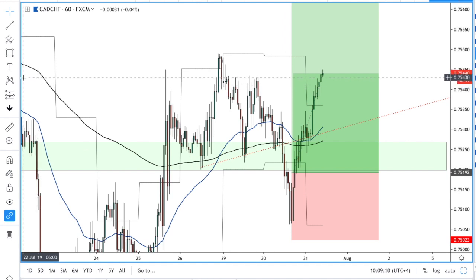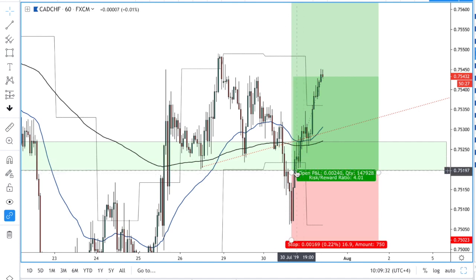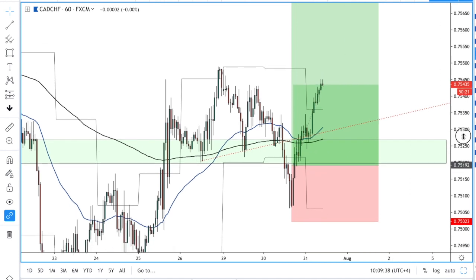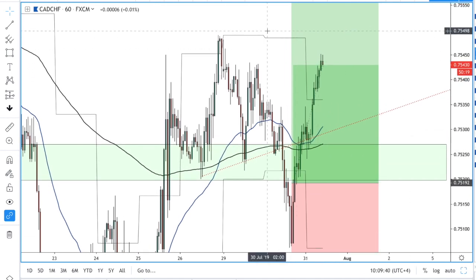What a lot of people would be doing, let's say with CAD CHF, for example, is we have this trend line coming across here. We reached that trend line, we then rejected our EMAs, and then boom, we started heading down. This is a perfect bit of manipulation and trick for the retail trader to entice people to go short on this market. As you can see, we waited for this movement to occur and actually executed a long position here.